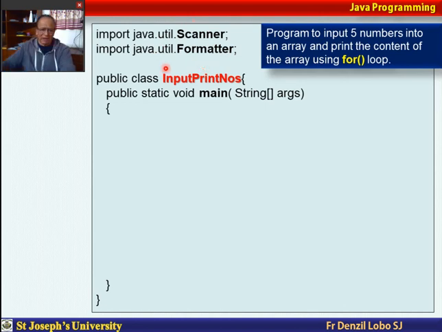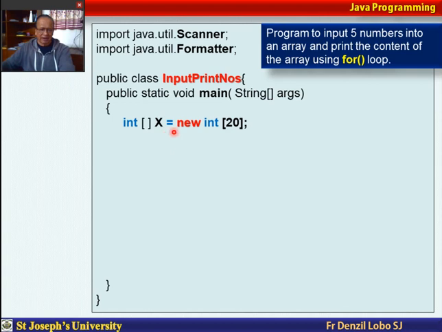So we are going to name this class InputPrintNumbers.java. You have to save this program as InputPrintNumbers.java, and this is the public class. Inside that I have the main function.